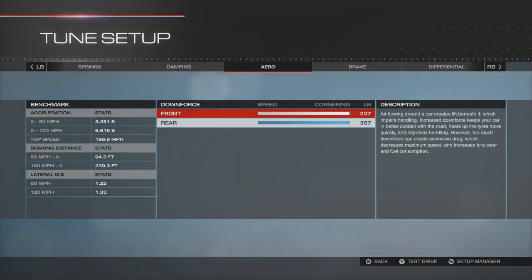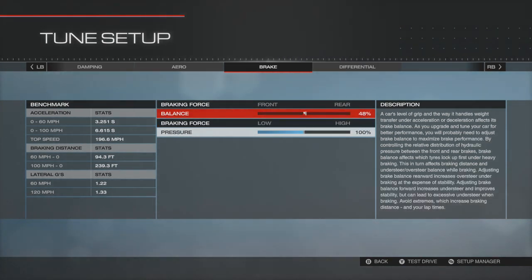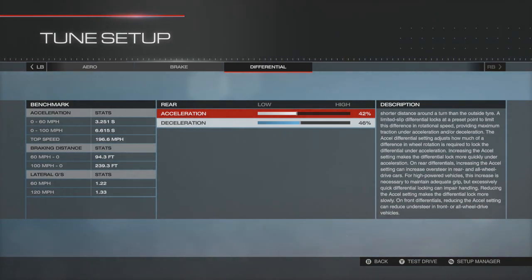Aero is maxed out at 207 for the front and 357 for the rear. Brake is 48% and 100% for the braking pressure. Obviously you guys can set those up however you feel free, and if you make any improvements feel free to leave it in the comment section below as well. Let me know what changes you made and I'll give it a test. Differential is 42% and 46%. So that's the build and tune.